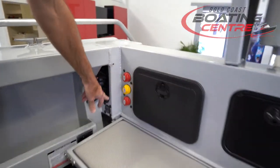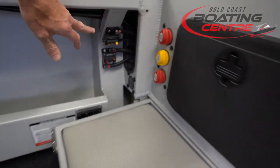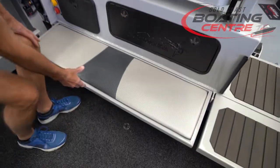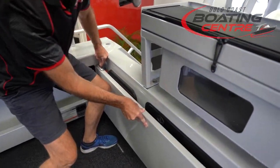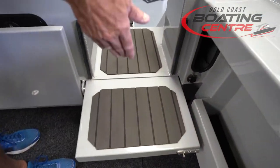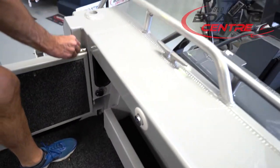We've got a dual battery setup with VSR, and that's also the wiring for the SAV anchor winch we've got at the bow. Dual batteries. We've got a fold-down seat — the beauty of this is it just folds up flat out of the way, and you can lean up there without even knowing it's really there. There's a nice transom door with walk-through, nice and strong, making easy access whether you're diving, carrying luggage in, or have kids or adults. It just locks into place.